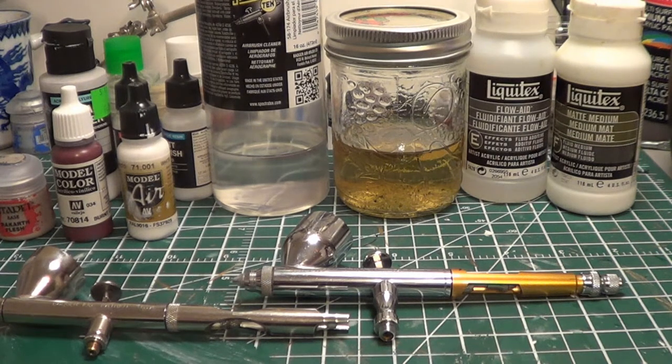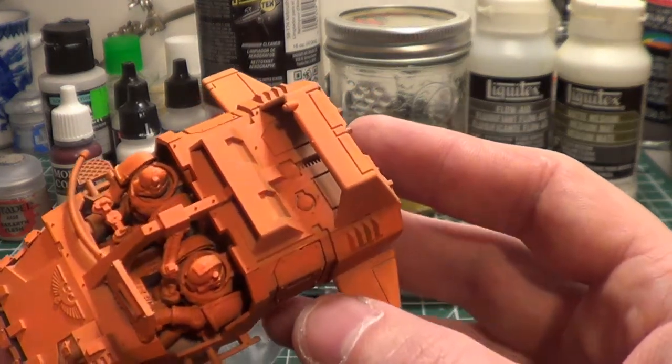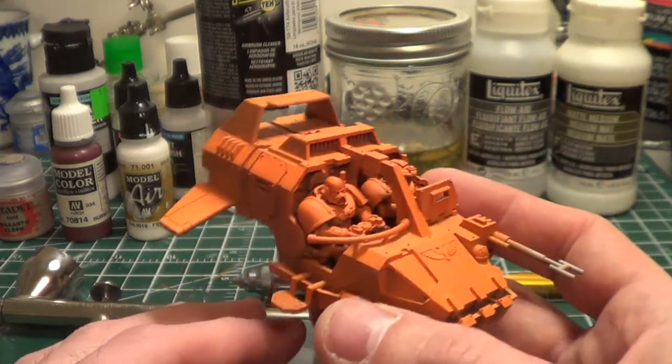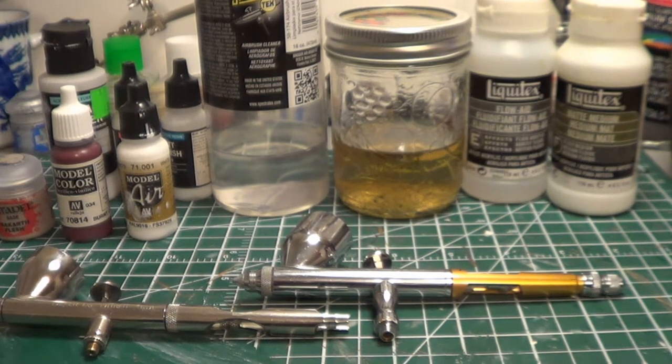You can definitely get some really nice blends as you practice with the airbrush — once you have the technical aspects down, creating blends becomes easier. Within the miniature hobby, this could be anything from making glowing swords that blend different colors, making jet engines glow, or making wings on planes with really bright raised areas versus darker areas. A technique I like to use quite a bit now is pre-shading — I'll do the primer, then use either paint or a colored primer to shade the sides darker and the top brighter, creating a nice effect even before the base painting stage.